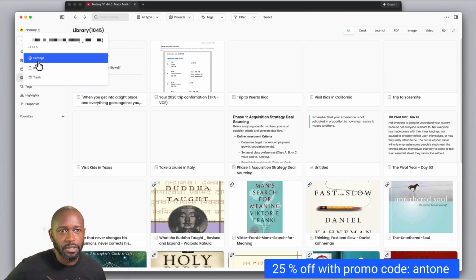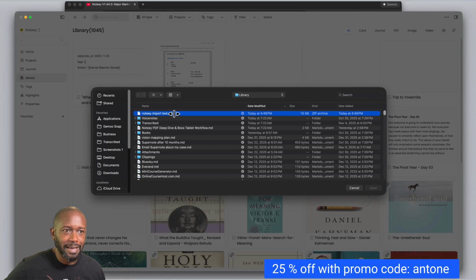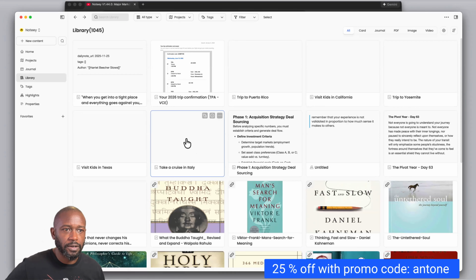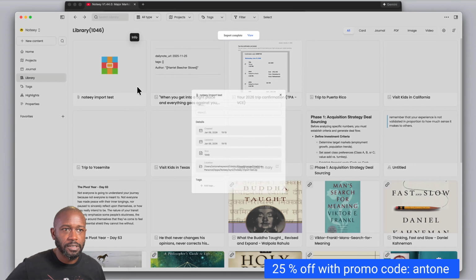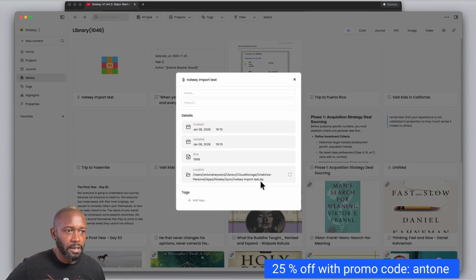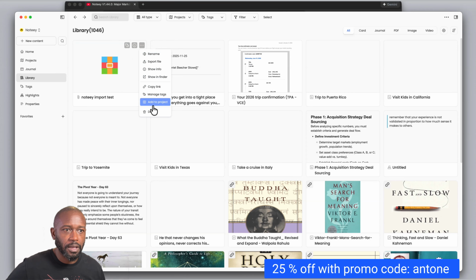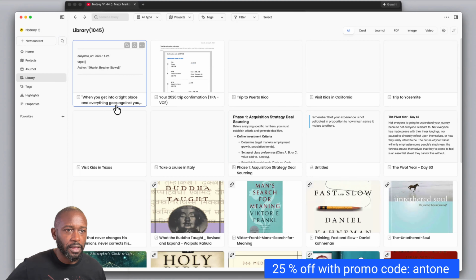One other thing that they showed was being able to select a zip file and then unzip, and it will actually unzip the file and then import all of the Markdown files that are in there. And I want to say from this import within this menu, this does not work. So if I do an import there, what will happen is it will import it, but it imports it as a file. So if we see here, all it did was import the one file and it shows the link here.